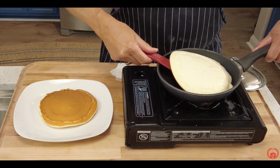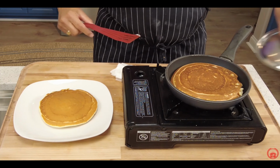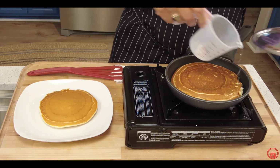Whoa, look at this one. Dang, that's a pancake now. All right, put a little bit more water in there. Steam it up.